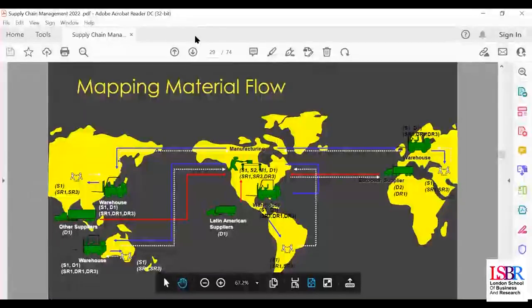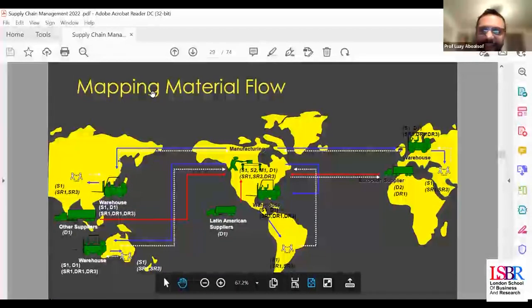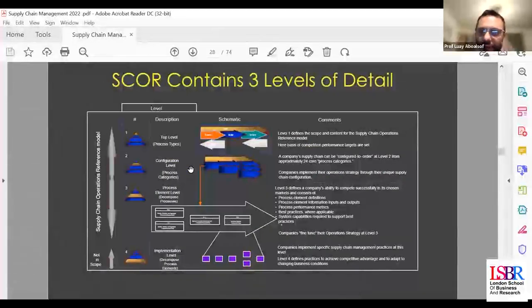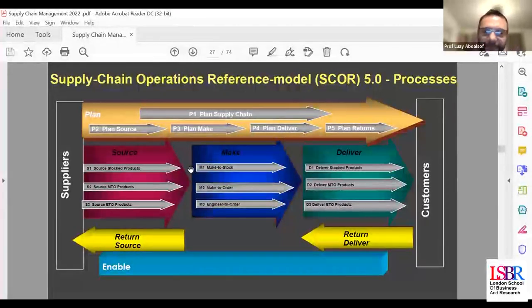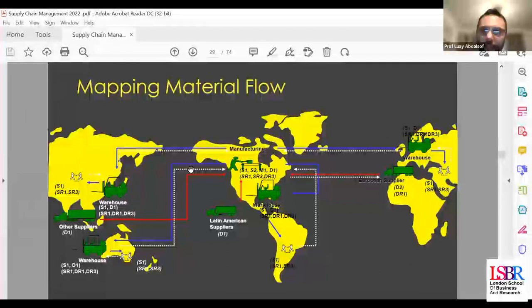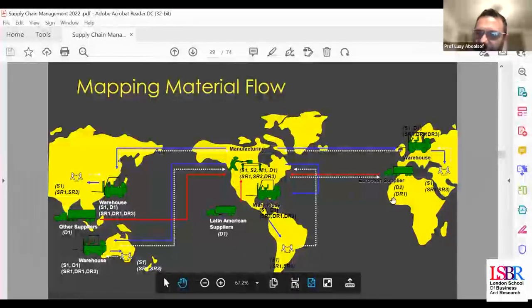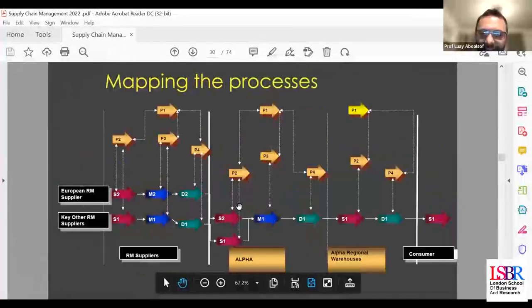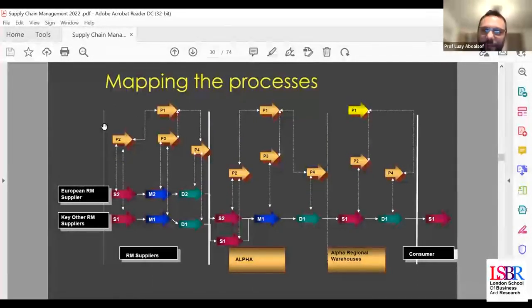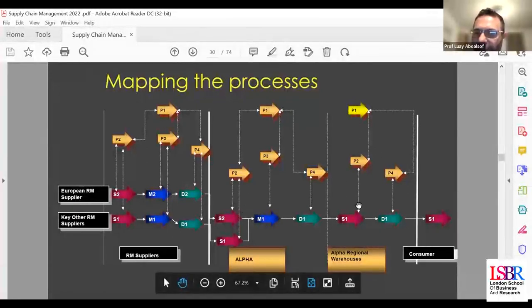Now I will go back to one final thing. Now we know how to design a SCOR based on this on the screen, how to make a global process map. You can use some symbols. You can see warehouse, you can see delivery, you can put either a ship symbol or a truck. And this is obviously representing S1 going to M1 and S2, exactly like we did, but you can do it nicely and shapely in a presentation slide, which will be nicer.